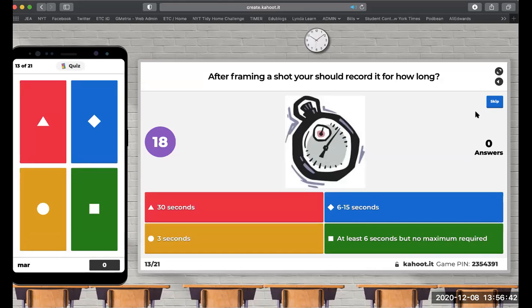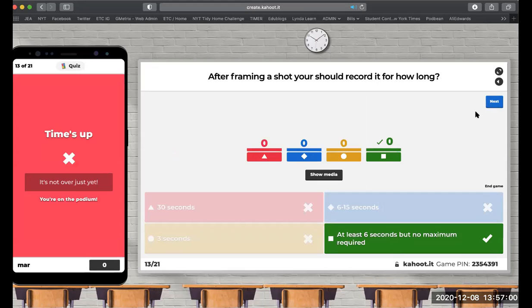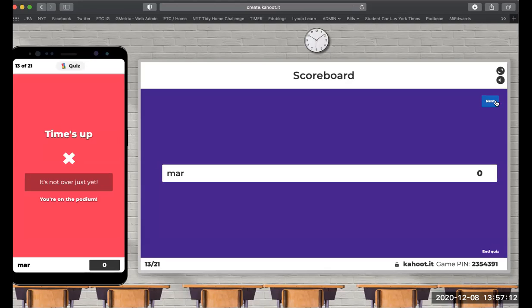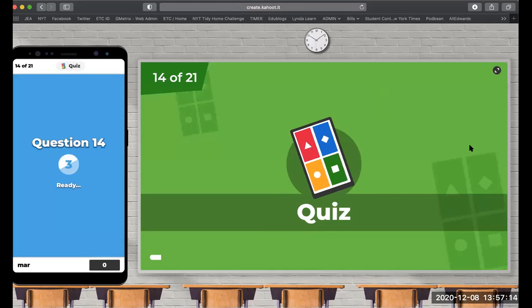At least 6 seconds. So obviously no maximum required. There's no rule to limit, but you need to always hold your shots a minimum. That's the rule of thumb, 6 seconds, because if you hold things 3 seconds, it makes it very hard to edit, and then you're going to have all these jumpy, short shots. So at least 6, you can always trim them down for effect, but no maximum, because if someone's doing some action, you want to record that.